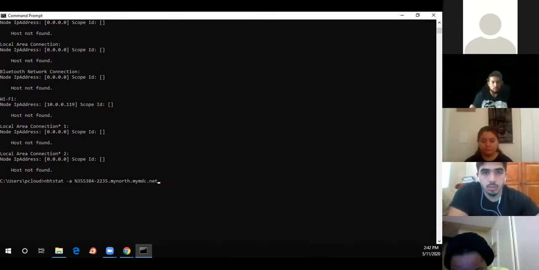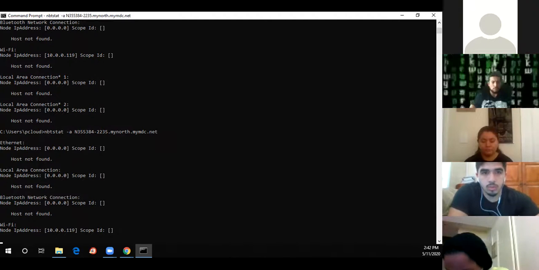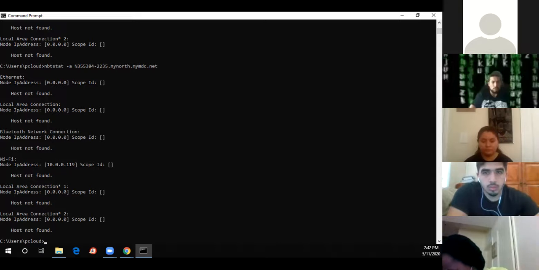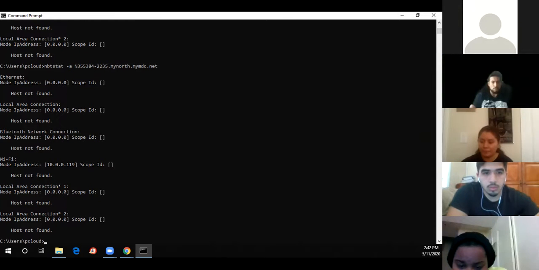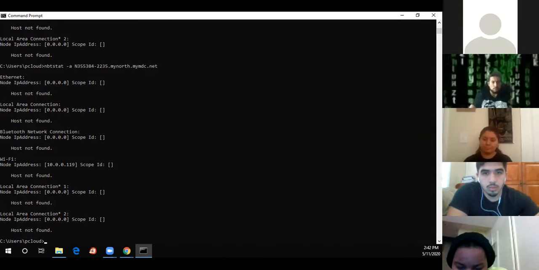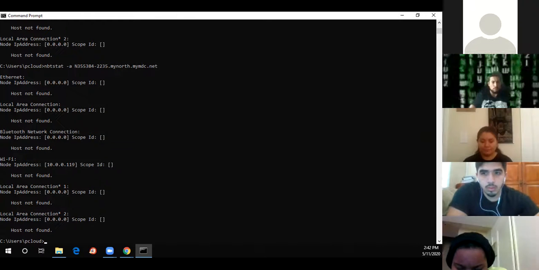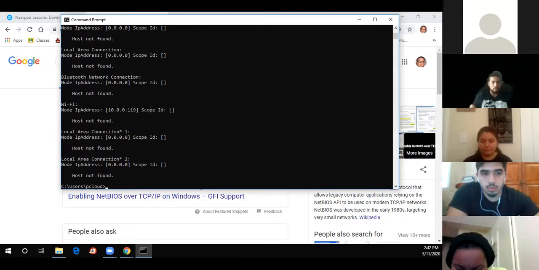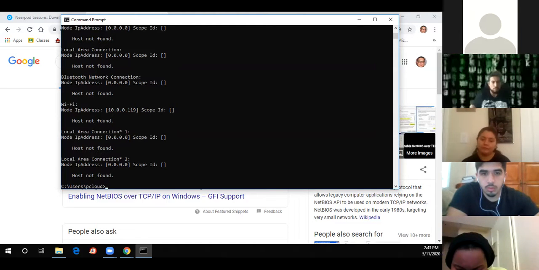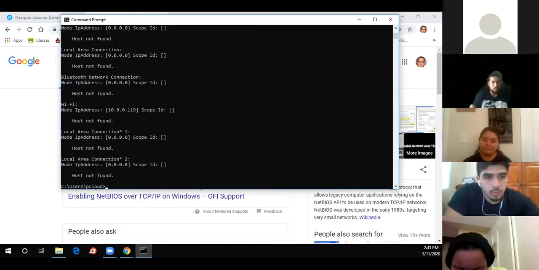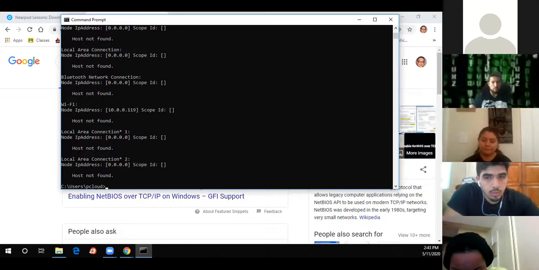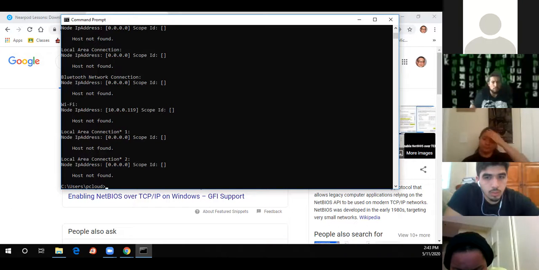Right now, when I did a nbtstat on my computer, since I am not connected locally to any domain, it's unable to see anything because I'm not connected to a domain here. It goes through each and every card to verify to which domain I'm actually connected through NetBIOS. Only computers using NetBIOS will have information in here.